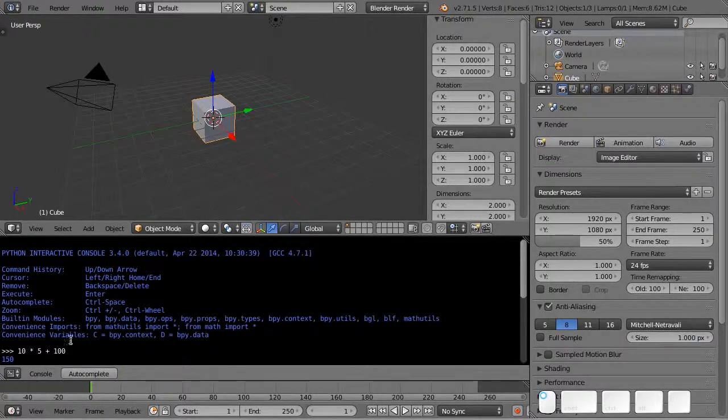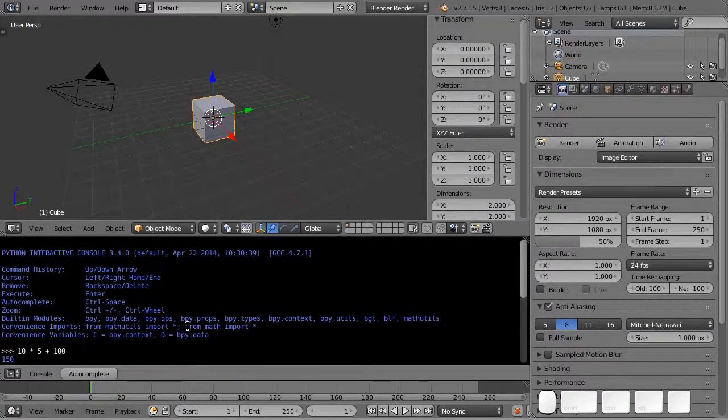So if you scroll up a little bit, this is actually very useful. It's telling you a bunch of useful information, like the hotkeys that you can use in the console, for instance. And it's also telling you what kind of extra modules are available to you. I'm going to skip over this for a second and go down here.